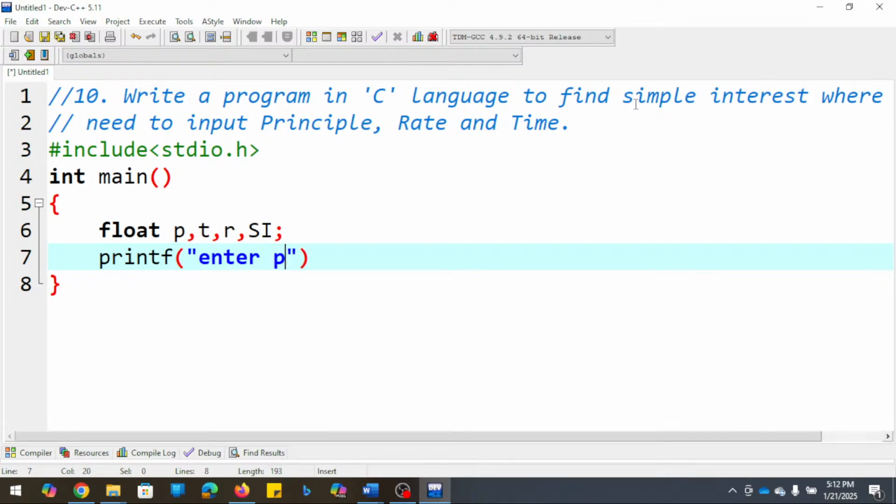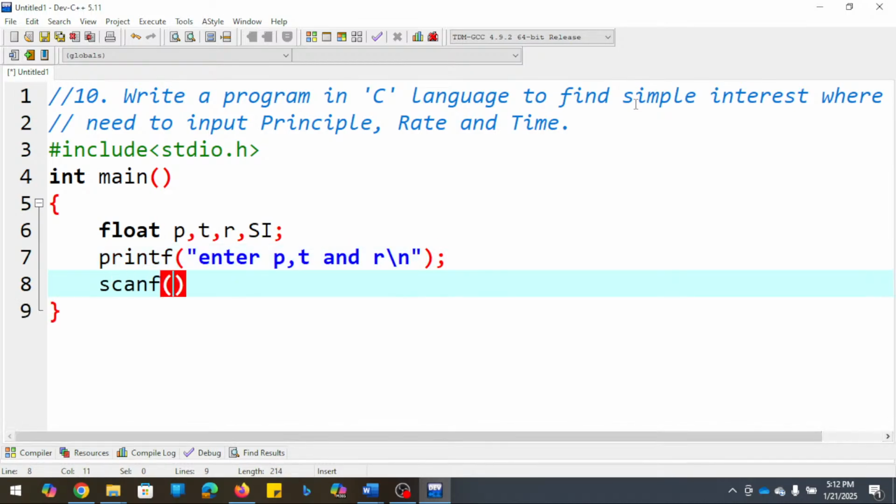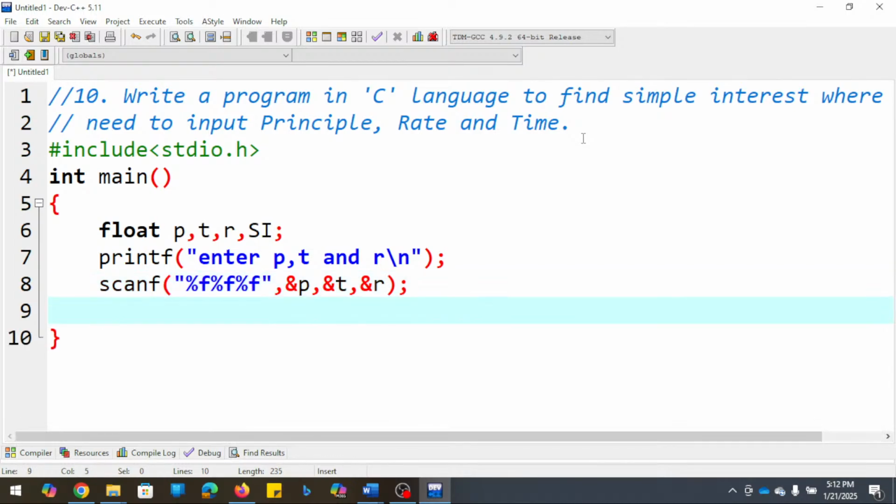Enter P, T and R. Now we scan this. Scanf with %f %f %f, then here P, T and R. Let's give the formula here.